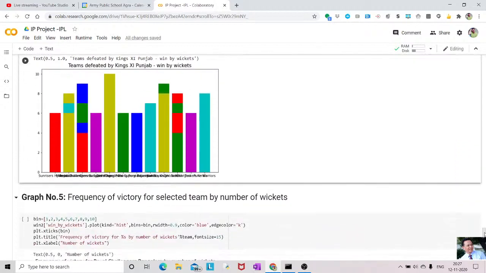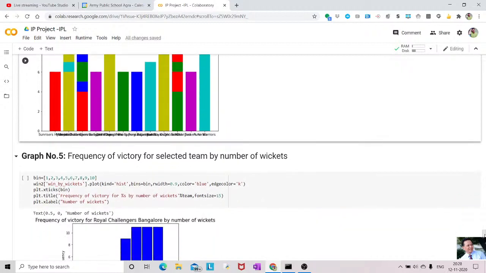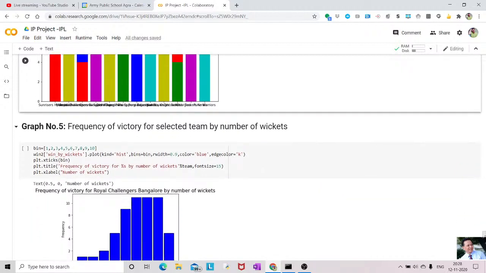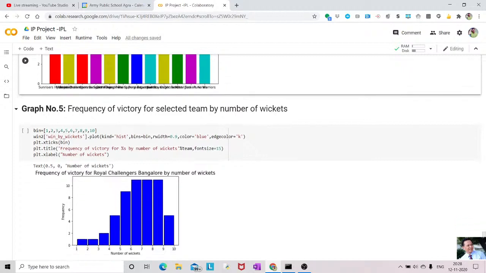Now frequency of victory of the selected team by number of wickets. So here I am going to create the histogram. For a histogram we require a bin. Bin means the slots. So I have created a bin having the values 1, 2, 3, 4, 5 up to 10, and win2 is already a variable, win by wickets.